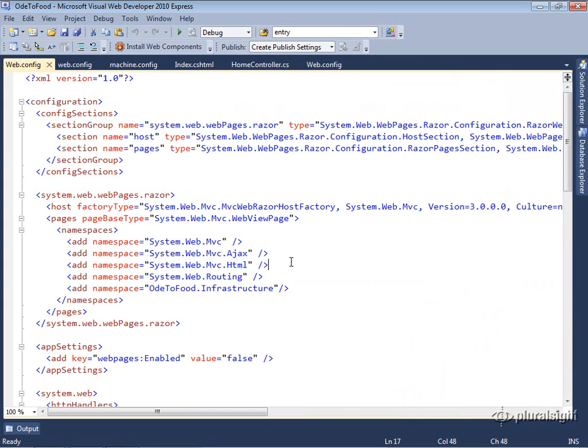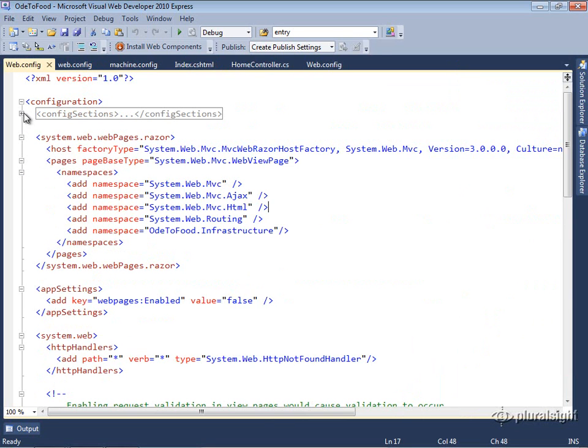Let's open that up once. Inside of here is where the Razor configuration is stored. In an earlier module in this course, we came in and modified this file to add a new namespace and make that namespace available when ASP.NET was parsing and compiling Razor code. But there are some other interesting pieces in here too.